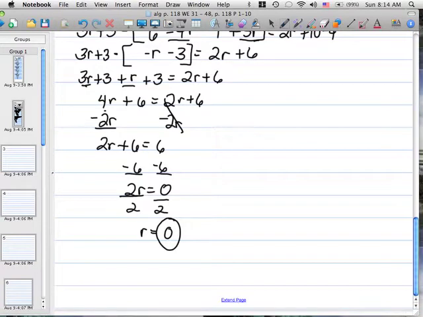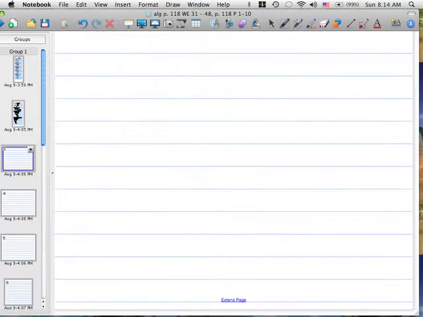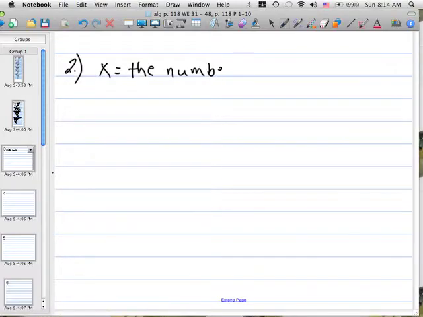We have some word problems, 10 of them, start at the bottom of page 118. So problem number 2, find a number that is 38 less than its opposite. State your variable x and what it represents, the number. Translate the sentence into a math problem.